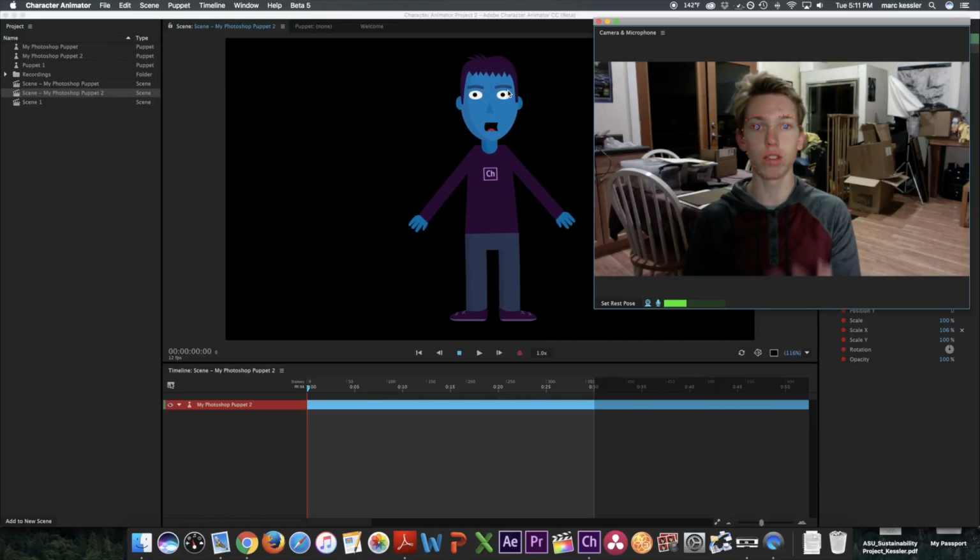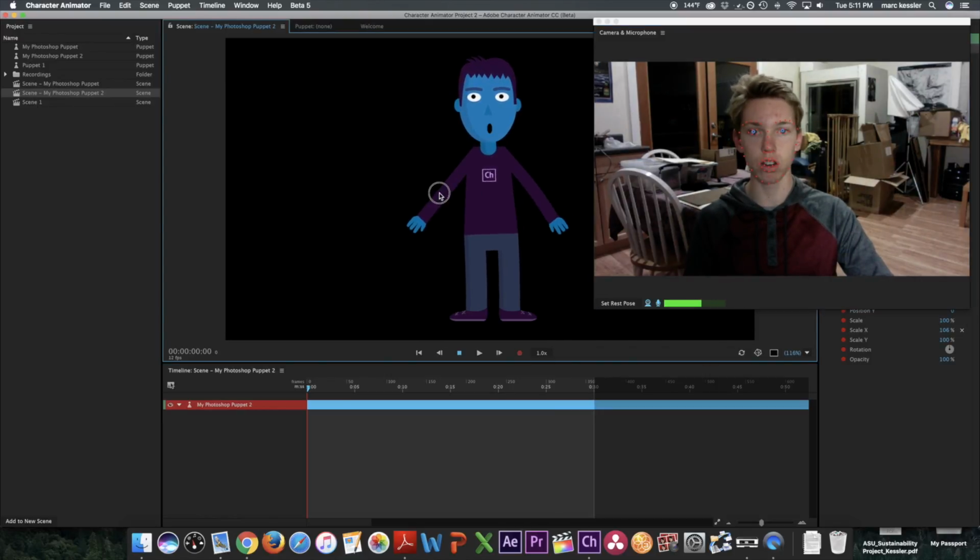They also have like 100 different mouth expressions, so when it hears a certain sound, it moves the mouth in a way sort of similar to that. You also have the ability to move the character and kind of shape how it's acting in your scene along with the voice. So that's really cool.